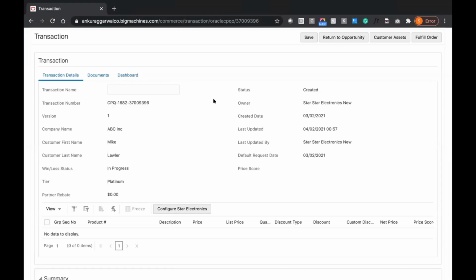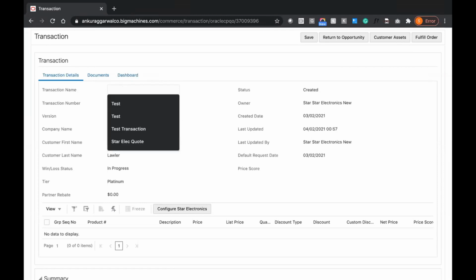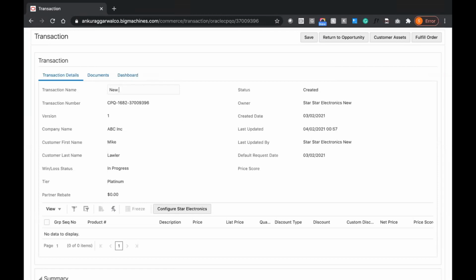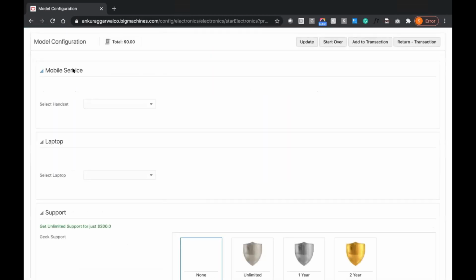So I'll just give a name, new, and I'll hit on configure. So as soon as I click configure, it shows me that I have access to mobile phones, I have access to laptops, and also for the technical services.